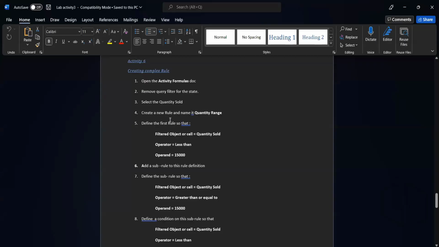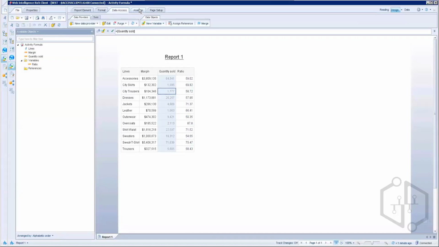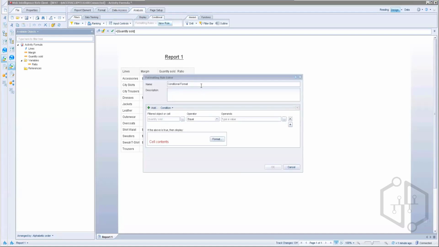Okay. Now select the quantity sold, create a new rule and name it quantity range. So select the quantity sold, analysis, conditional, new rule. Name it as quantity range.